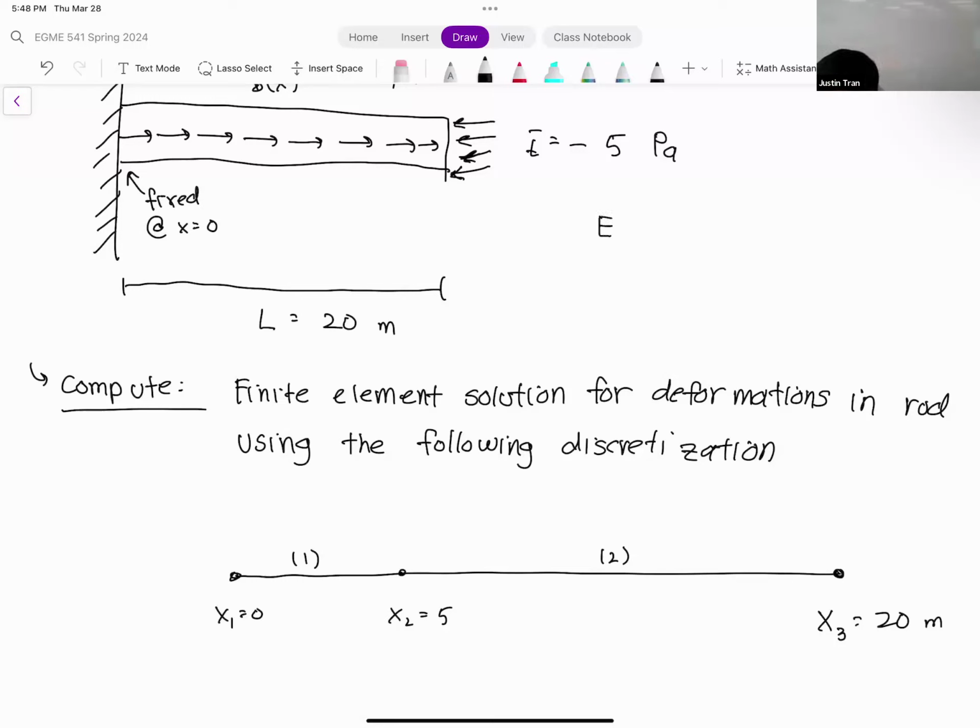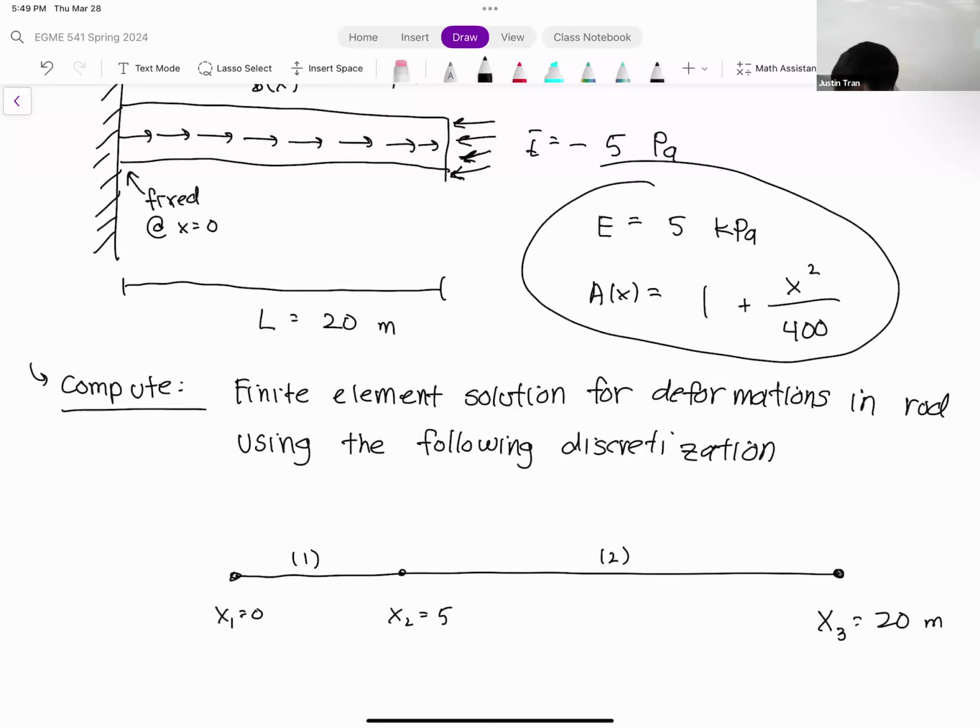Oh, we need the properties as well. We're going to assume our Young's modulus E is 5 kilopascal. And one thing that we haven't seen in direct stiffness is that our cross-sectional area for the rod is going to be changing as we go along the rod. So our area is going to be a function of x, equal to 1 plus x squared divided by 400. This is a problem that we previously couldn't do with direct stiffness because of the presence of the body force term and because our area is changing as a function of x.